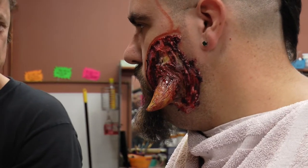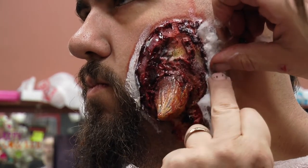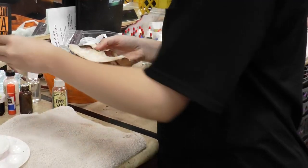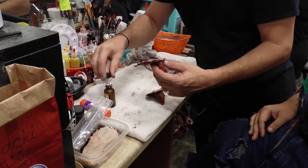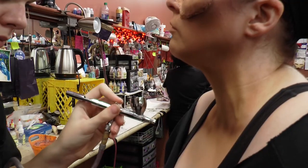For Worlds of Fun, it can take anywhere from 15 to 20 minutes, sometimes 30 if you really want it to be detailed. But some things will go faster — like if you have a mask that's pre-painted, all you have to do is glue it on and then black out the eyes to make it blend with the face.